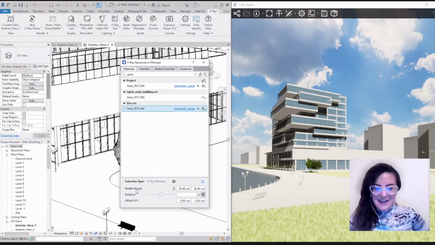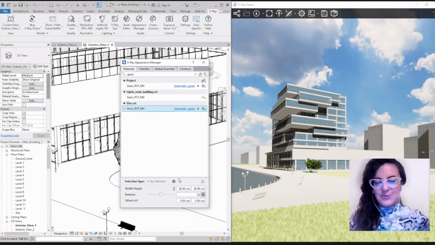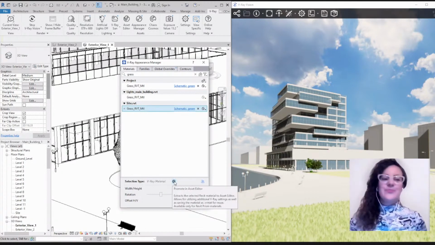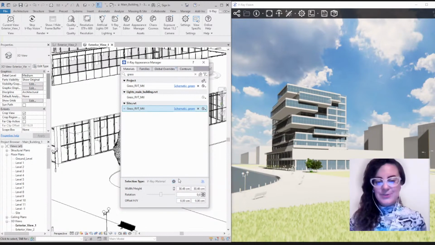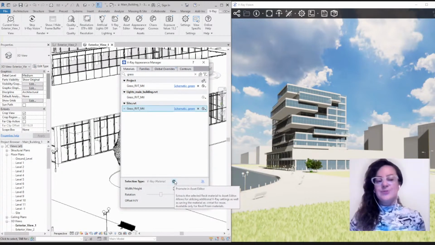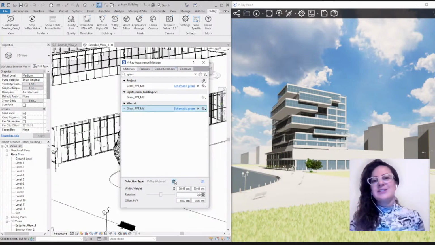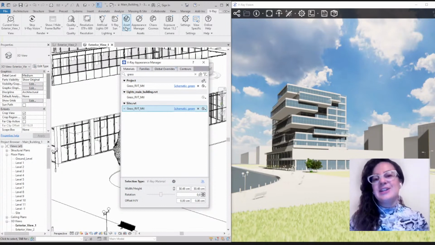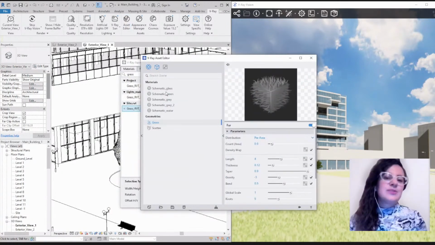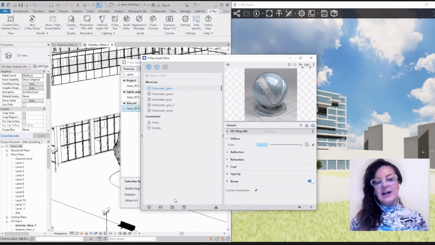Okay. And yeah, here I see something that I also wanted to mention. Starting from V-Ray 5 update 1, we included that feature which allows you to promote a Revit material in the V-Ray asset editor. So this basically takes your Revit material data and converts it to a V-Ray material in the asset editor. And after that, you can select that material and save it as a VRMAT file, and you can further reuse it as part of your library. Well, that's great. So if you have a model that you spent the time to associate textures and bump maps and all that stuff in Revit for other purposes, you can convert those to V-Ray assets. And actually, this is a V-Ray material, I should say.